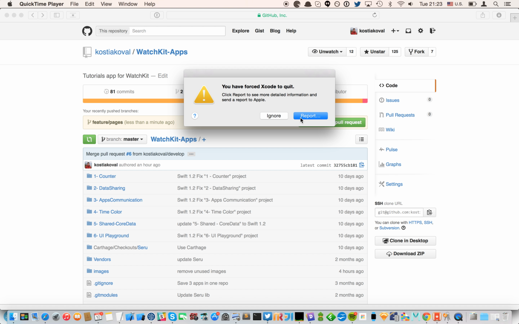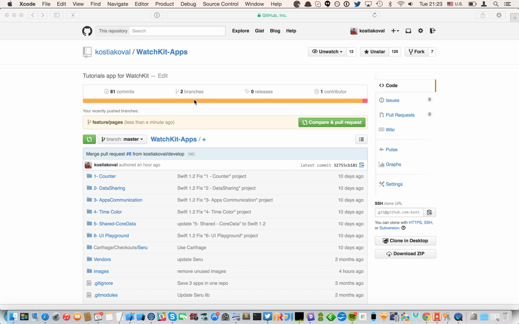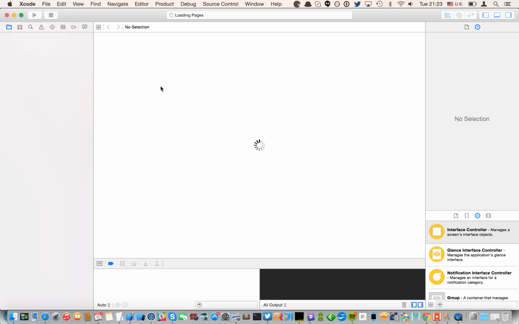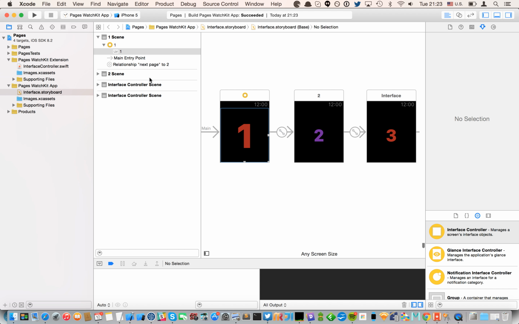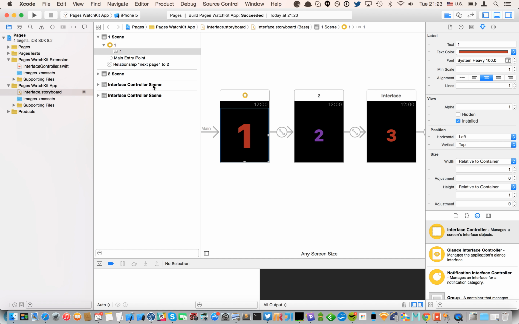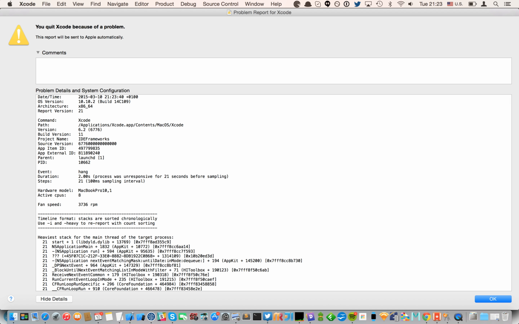Please fix my Xcode so it won't crash next time, please. We are back. First thing, clean up. Oh no. Alright, thank you. It didn't crash once more.